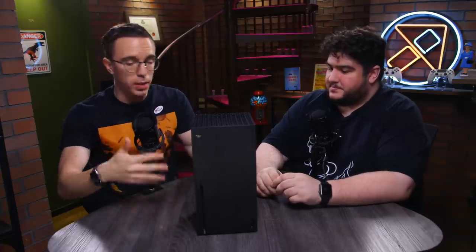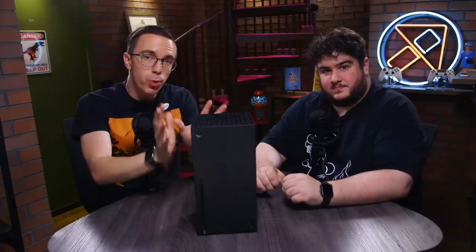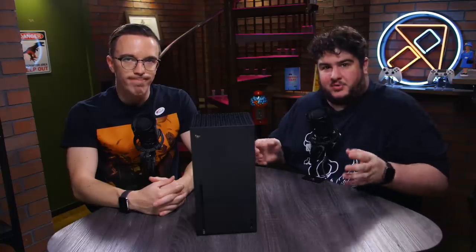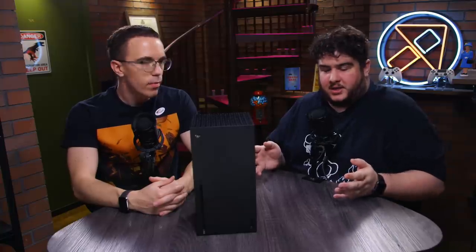This is the official lift of the preview embargo of the Series X. Previously, up until this point, there was a lot of stuff that we couldn't talk about that was still being tested. To be fair, this is still prototype hardware — this is not the final retail Series X, although it is very close. Little bugs, little minor things are still around. This is 99.9% what you're going to get in a retail package, so it's not like there's going to be a night and day difference.